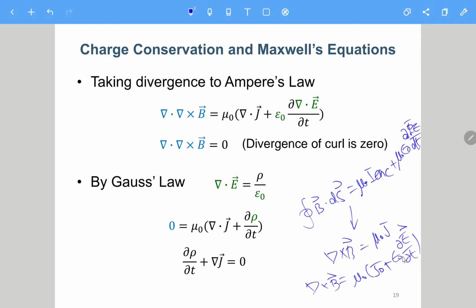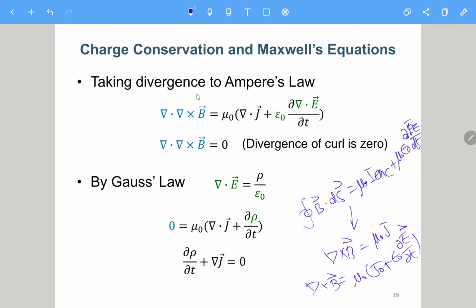But maybe you have a question: whether we need to add a third term, a fourth term, to make it even more correct. And here the answer is no, because up to this version, it is compatible with the conservation of charge. If we add more, then it will not be compatible with the conservation of charge anymore. So here is the explanation of why the Maxwell equation in this form is compatible with the conservation of charge.